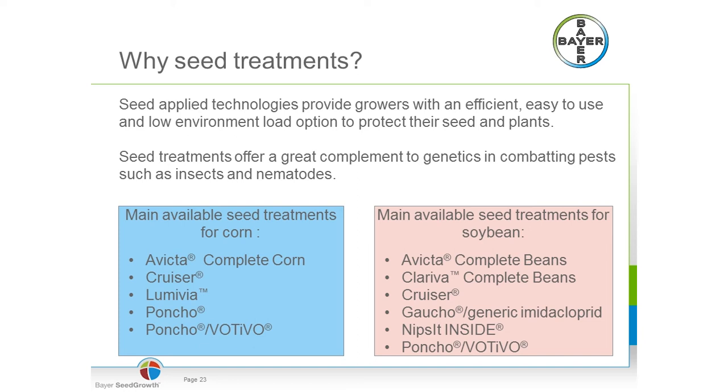Here is a list of the main available seed treatments for both corn and soybean across the industry. There are also products available for pretty much all crops, because unfortunately all commercial crops in the U.S. are subject to insect pressure. It's been a mild winter overall so far, which could lead to a spring with increased insect pressure. It's hard to say which will be the pest of 2016 — likely different according to different geographies. Corn rootworm — Dwayne talked a lot about it, and it's definitely a problem that corn growers need to deal with very often.